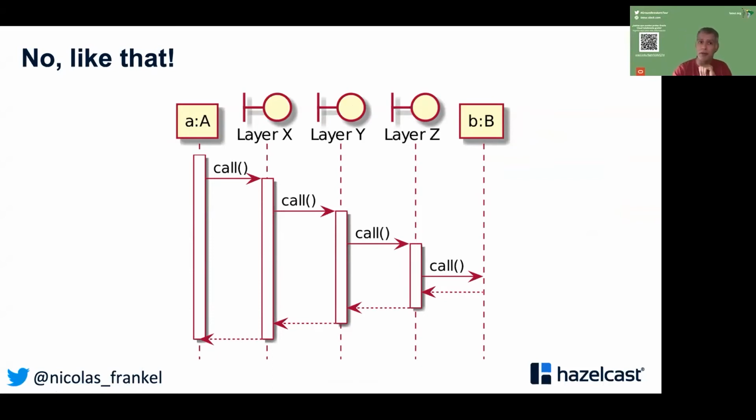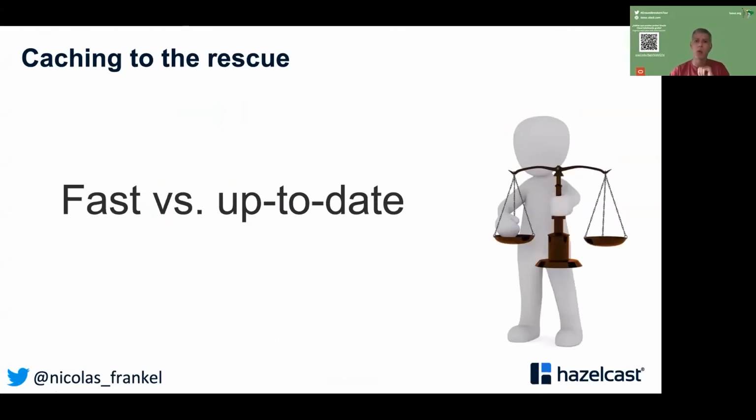And if you have a bit of experience, if I tell you, hey, something is slow, then probably you will say, oh, I will need some caching. So the first thing to know is you must remember that caching is a trade-off. And the trade-off is you will be faster, but your data won't be as up to date as the normal call. So that's something to remember. It's a trade-off. In most cases, it's a good trade-off. You are happy about it. Still, it's a trade-off. You won't have the latest data.